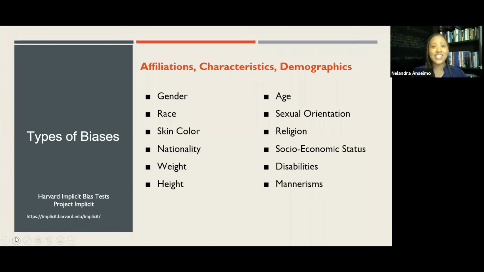And it doesn't ask you, like, do you think that men should go out and earn the money and women should stay home with the children? They don't ask you like that because, of course, if you were asked that, you would say, no, I believe women should go out. But what they do is put up groups of words, and images and phrases, and you're having to really quickly decide what goes with what.